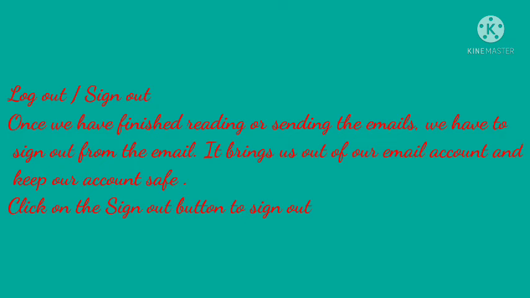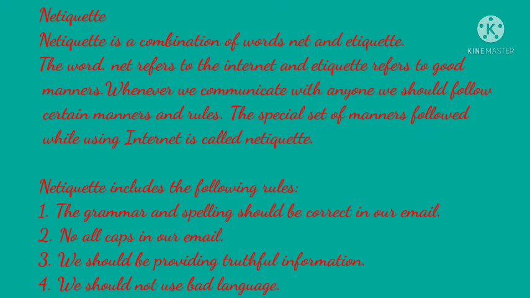Now we will study about netiquette. The internet, just like the world we live in, has certain rules that people should follow. If someone tries to steal someone's car, he is breaking the law. If someone tries to steal important information from us using the internet, he is also breaking the law.